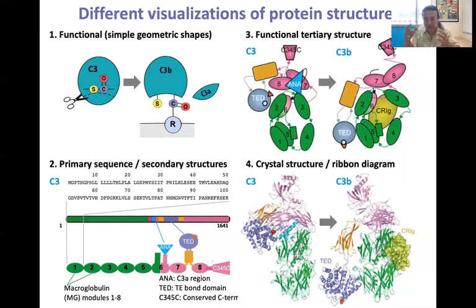And it's all based upon the structure of the protein, trying to find a conformation that is energetically stable and favorable under different conditions. Now we can take this a step further. We can say, yeah, but we're still representing this as ovals, triangles, and rectangles, right? What does it really look like? If you were to really look at the peptide backbone and follow it through this molecule, this is what you get. So this is now the C3 before it's activated.